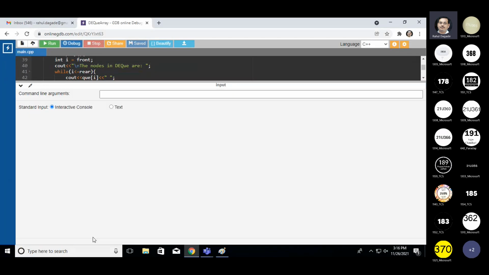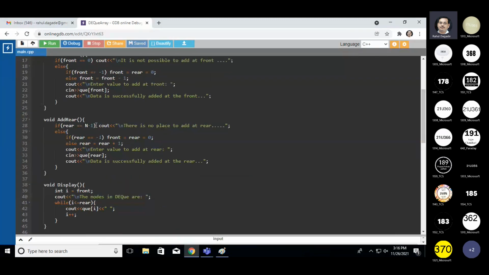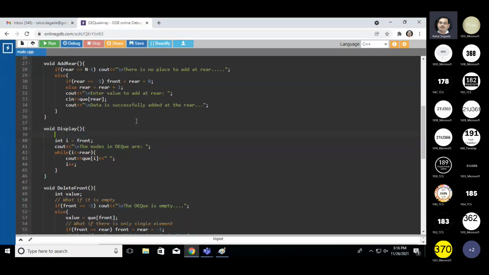Okay, so we'll exit and look at the display. It is showing something when the queue is empty. Have we checked the empty condition in display? We have not checked the empty condition here. What if the DEQue is empty? So we have to check the condition. How to check it?